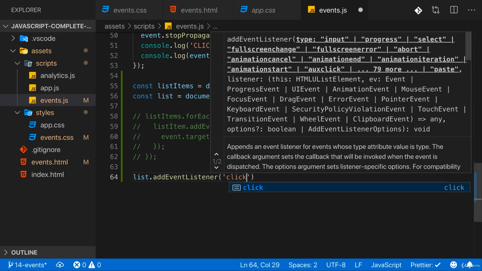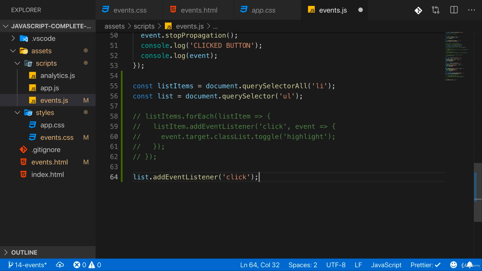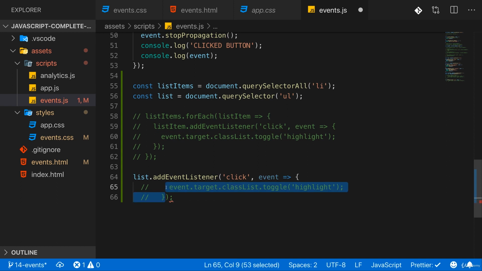Now we can register an event listener on that list. So I listen to a click event on the entire list, because since events bubble up, we can also listen to a click on the list when we actually clicked on a list item, because that's how JavaScript events behave, most events at least.